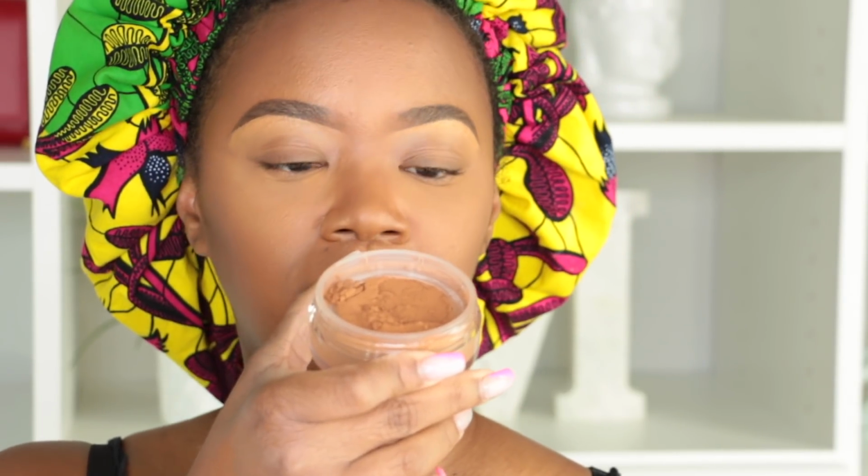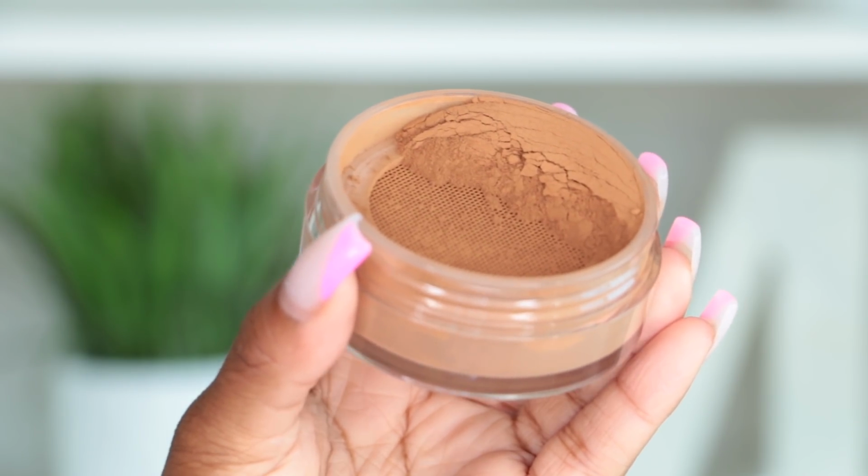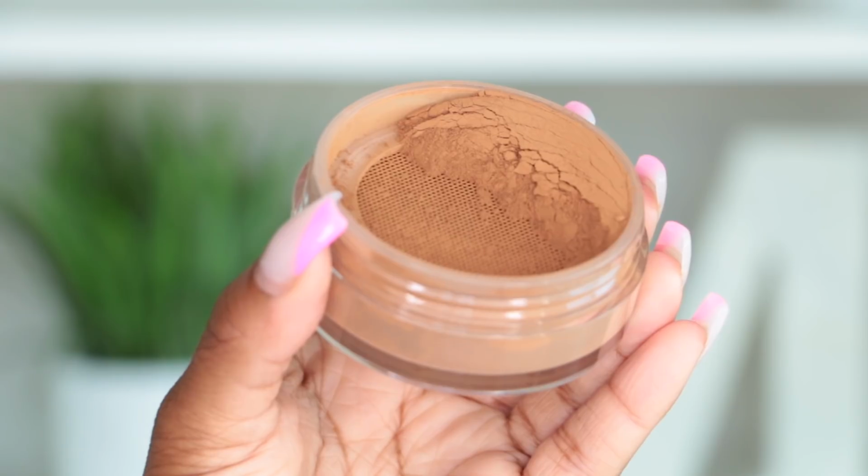Okay, so medium 4 in the jar looks pretty dark. So let's see how this is gonna work. The powder is super fine, y'all. Very, very fine. I don't think I have any powders that are this fine as far as the texture. So I don't know how I'm gonna do with this powder because it looks a little dark. So I'm just gonna put a little bit. You see where I put it?